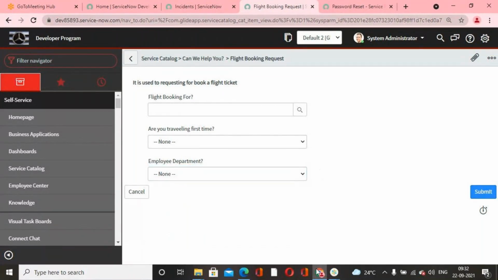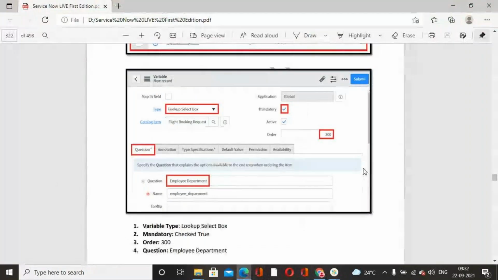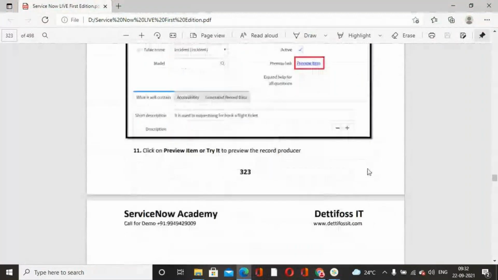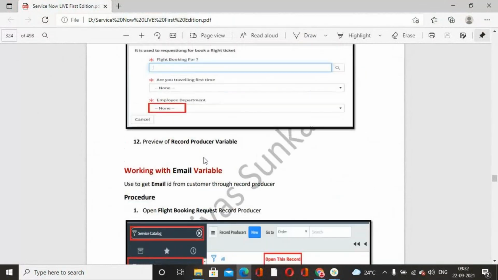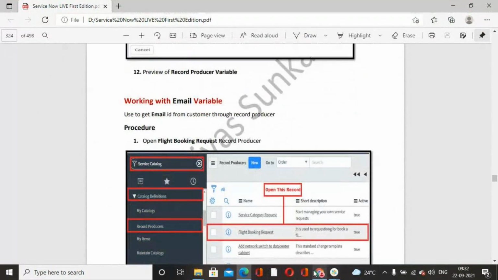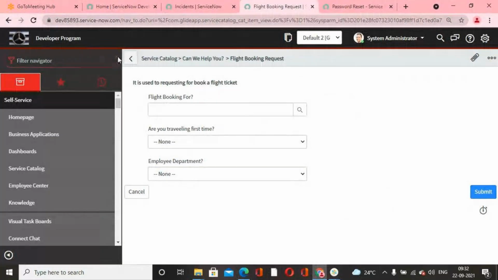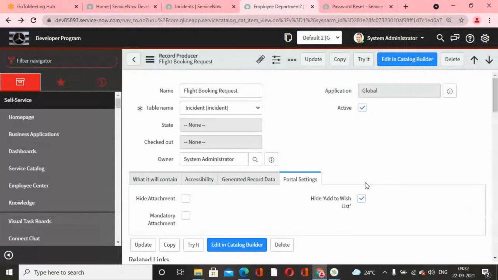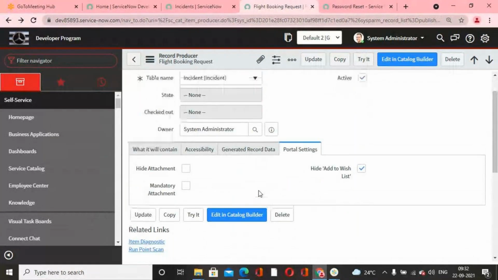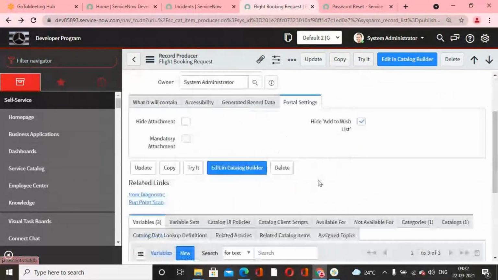Go to the fourth variable. I'm going to work with email. When you want to get the email address from a customer, we have to configure the email variable. Email is one more variable type which is used to get an email address from a customer.